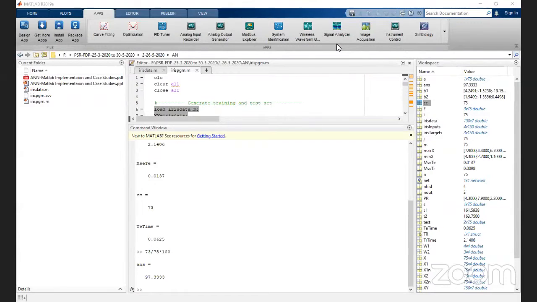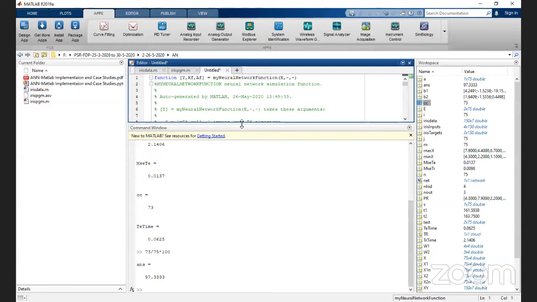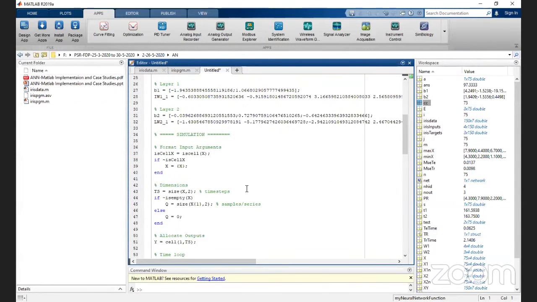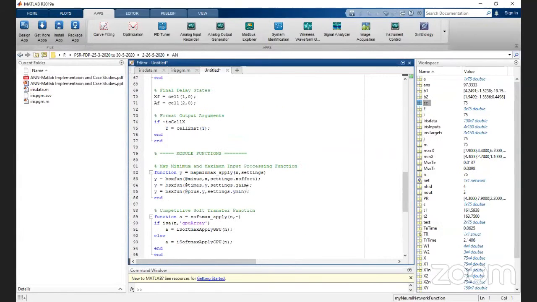So this is the way. If you click next and want to import data, you can do so, or you can see the MATLAB function matrix only. Your old version of MATLAB doesn't give this facility. Here you can generate the code. The code is automatic. See, the code is generated. Here you can write on your own or modify something for your own problem.